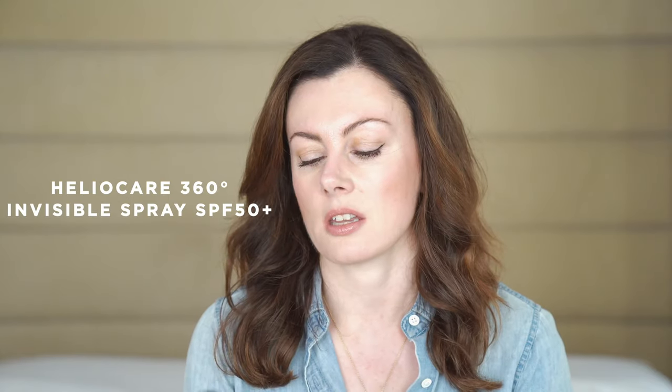So let's get started. First up, an empty and fairly new product to me: the Heliocare 360 Invisible Spray. I used this when I escaped for a spa weekend to Portugal about a month ago and was really impressed with it. It's rare to find a spray that is invisible and also water resistant. The Heliocare 360 range contains Fernblock, which is designed to also boost protection against visible light and even potentially infrared.